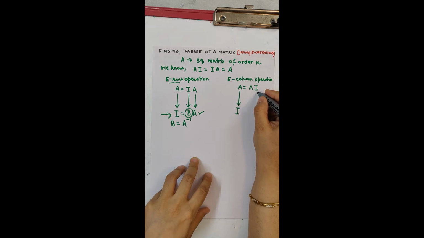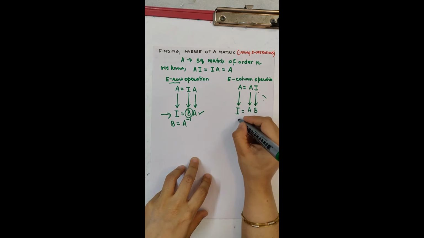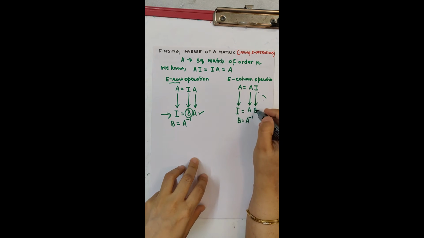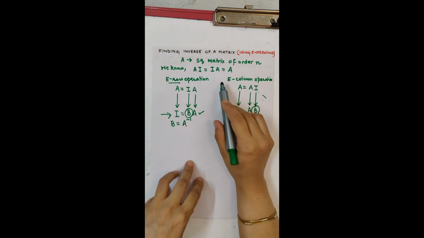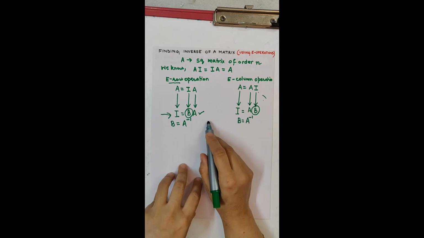On the right hand side, when I apply the same column operations, they will get applied to the second matrix, and the first matrix will be copied as it is all throughout. The operations when applied to the identity matrix will transform it into a new matrix, say B, and this gives me that the matrix B is A inverse. So in this entire process, this matrix B that will be obtained will give me the inverse of the given square matrix A.